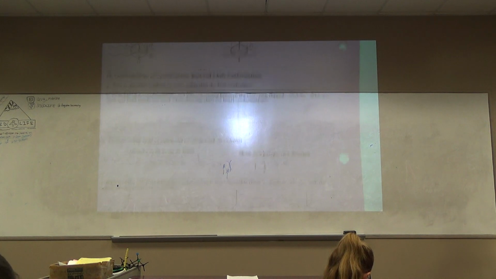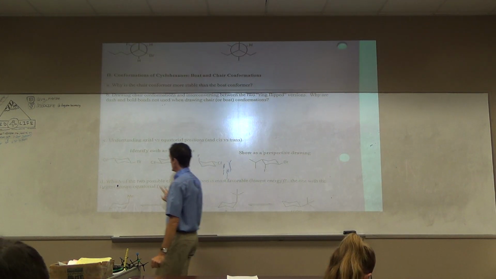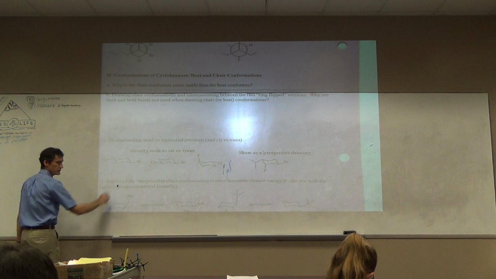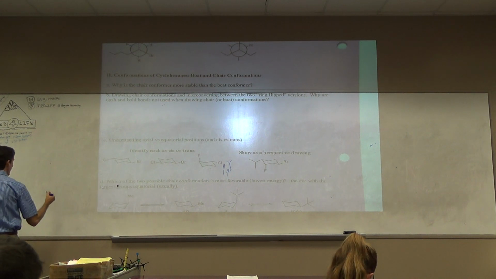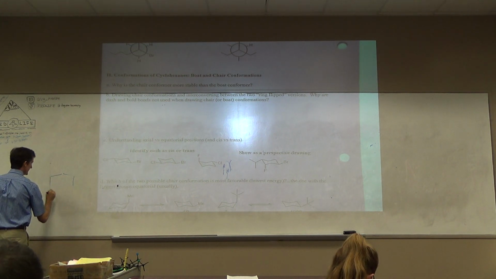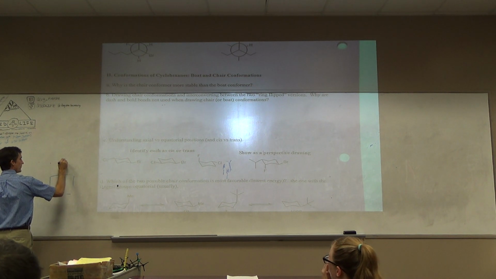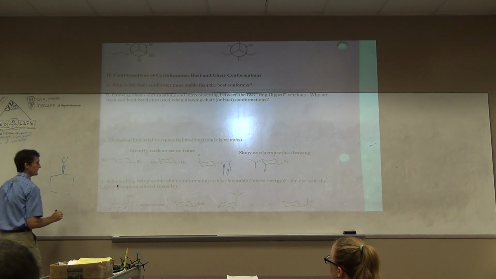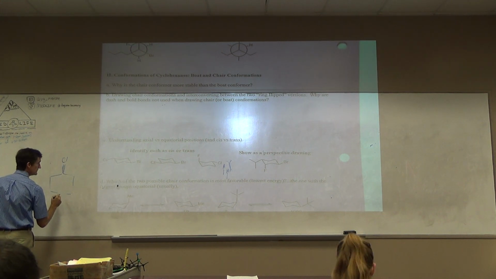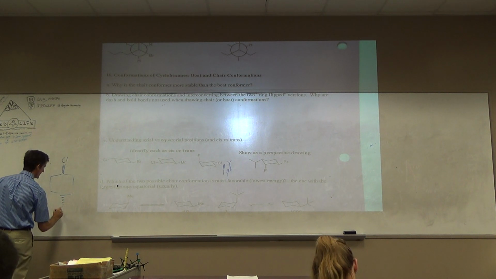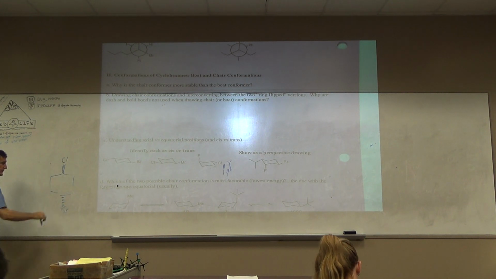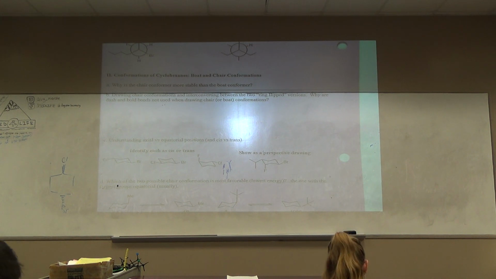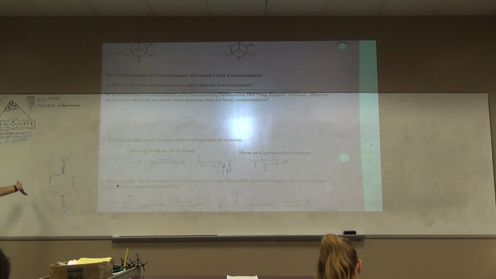Let's go back up here, cis or trans. This compound here, are these groups cis or trans? Perspective drawing, we've already gone over that, yeah? It's easy, right? If I draw one chlorine here, by the way, this is 1, 2, 3, 4, a 1-4 relationship. Chlorine there, and I draw the bromine here. That's 1-4. Is that cis or trans? Trans, right? Okay, we went over that pretty easily, yeah?